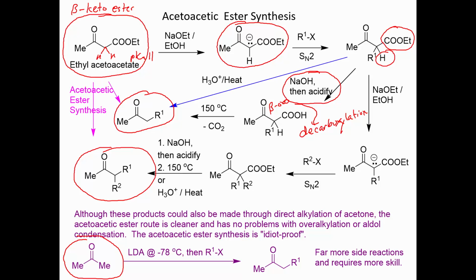I said it's 3 steps, but if you do an acid-catalyzed ester hydrolysis like this in this blue line here, and you do it at high temperature, that's kind of brutal conditions, but you will be able to get the ester hydrolysis and the decarboxylation done in one step instead of 2.